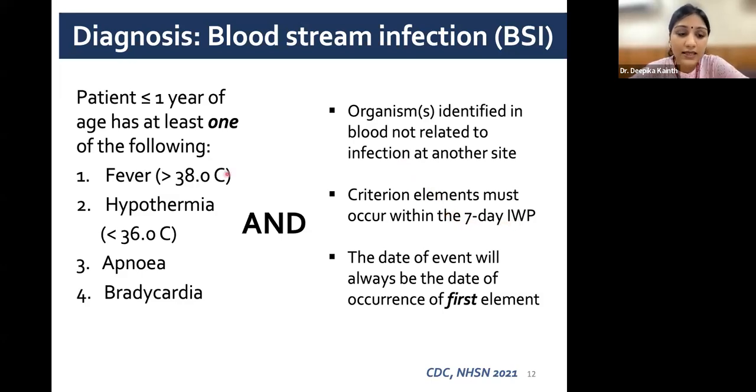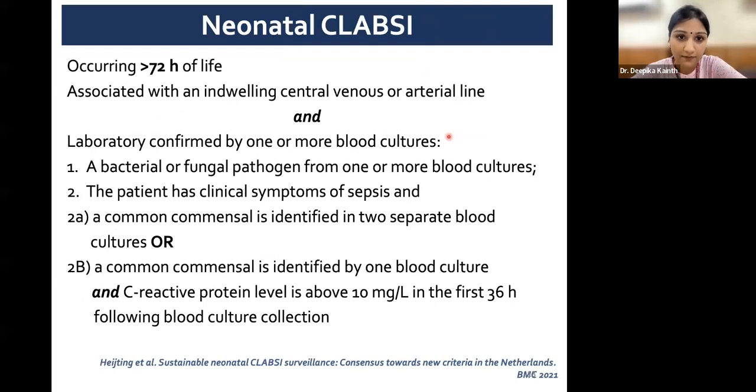That means that these clinical features and the blood culture should be within 7 days, meaning that if a blood culture is taken on day three of admission, these features should be present within the 3 days prior and 3 days later. If they are present, it will be considered as symptoms relating to CLABSI. So this is a very easy definition: within 3 days prior or 3 days later than the blood culture being taken, if these clinical features are present and there is an organism which is growing in the blood, it is very well possible that it is a CLABSI and a bloodstream infection.